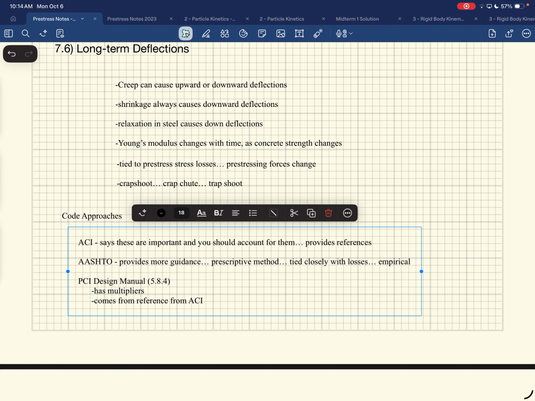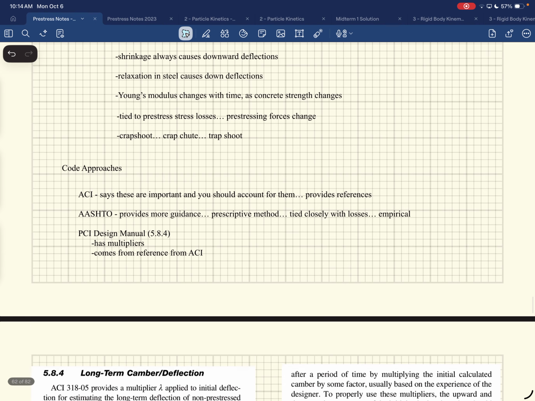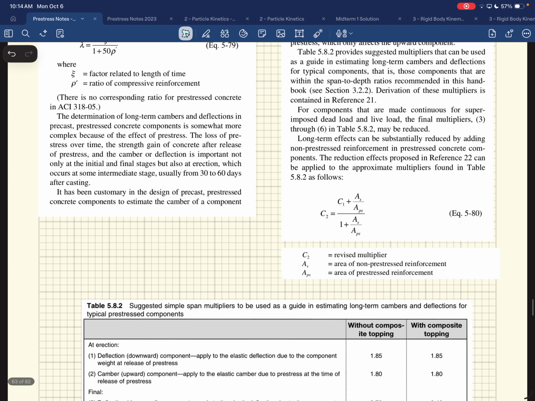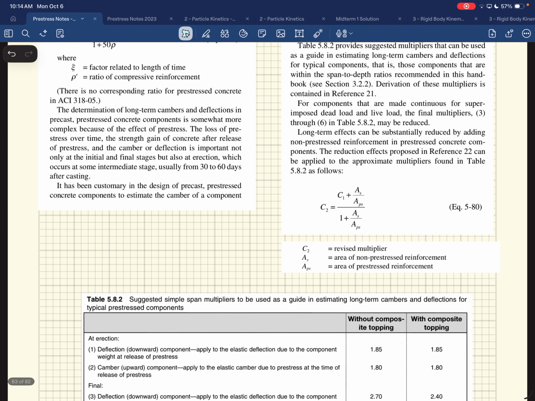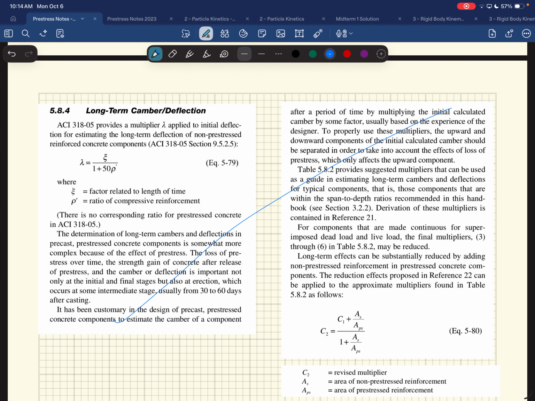All right, so let's look at what this PCI method is. This comes right out of it. This is ACI to begin with, what you do if you have regular reinforced concrete. We briefly talked about this before, and we're not going to use this method. I don't know why I included it here. Put a big X there, because it doesn't apply.